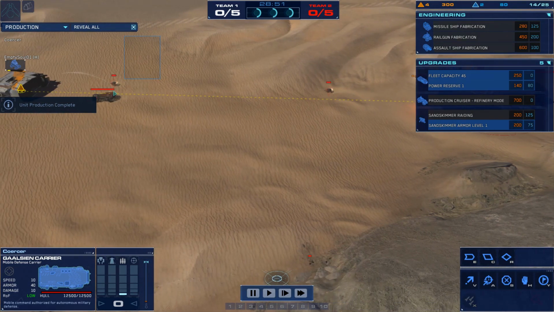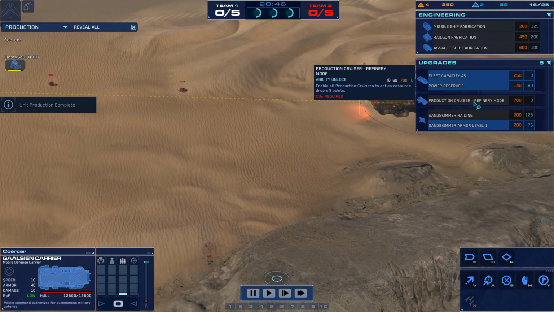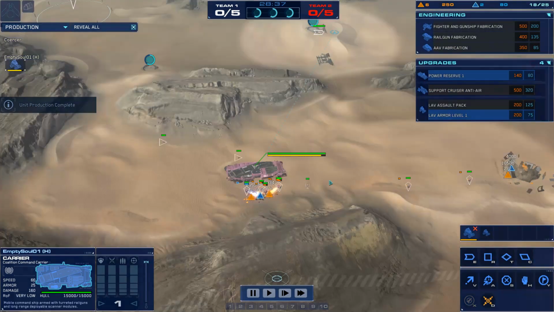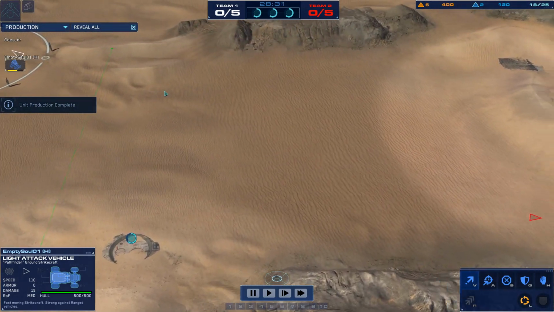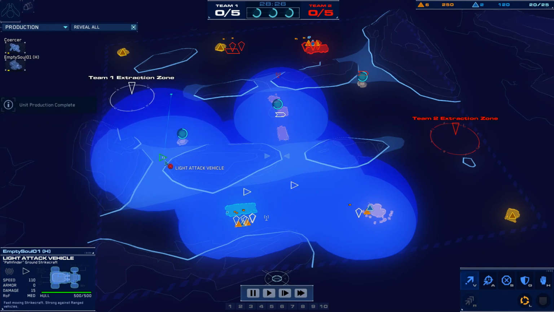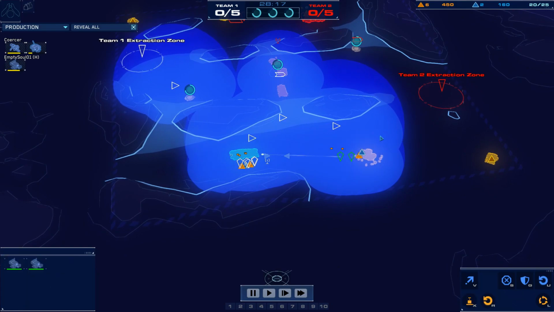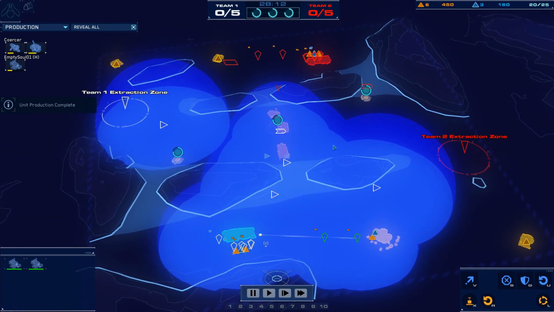So it looks like Coercer might be going for some early production cruiser refinery mode, deciding to produce multiple salvagers and moving the production cruiser over into position by the resourcing nodes. EmptySoul is going straight into some light attack vehicles, and it's going to spread those across the map. We'll just see where those go, giving EmptySoul good vision on anything that Coercer might be doing. EmptySoul is also long distance mining from 2 salvagers on the first natural resourcing location.